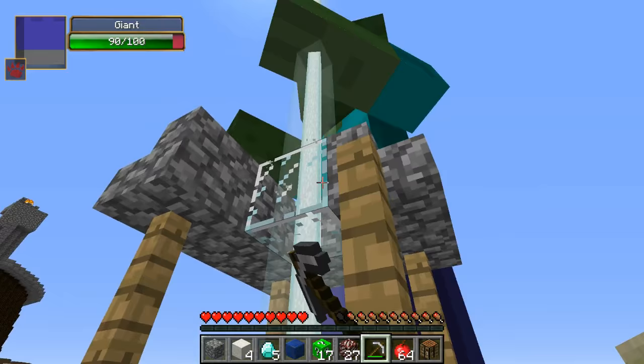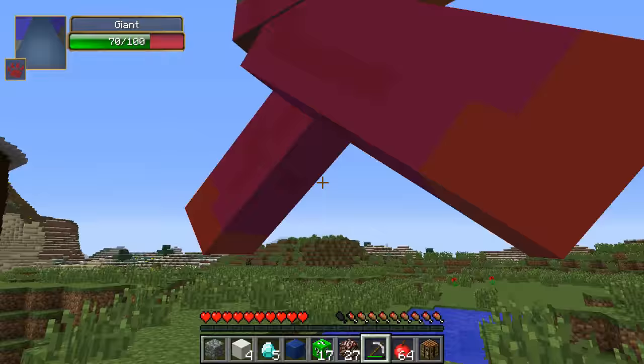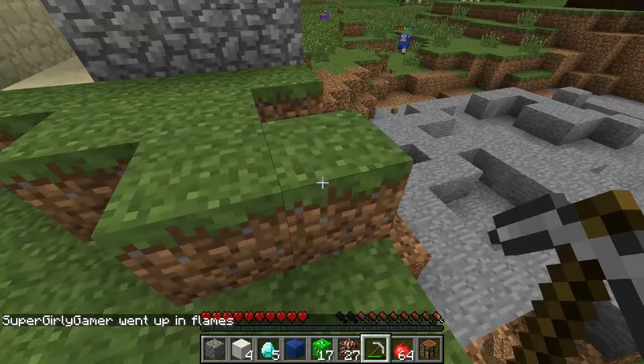Wait, is there any... Excuse me, Mr. Jen's mom. Excuse me, Mr. Jen's mom. Ow! That was painful. Is there any enchanted ones around? Usually I think it drops enchanted ones too. I might have gotten none.